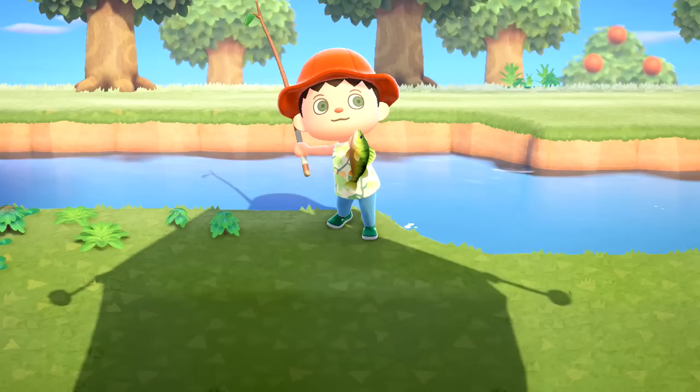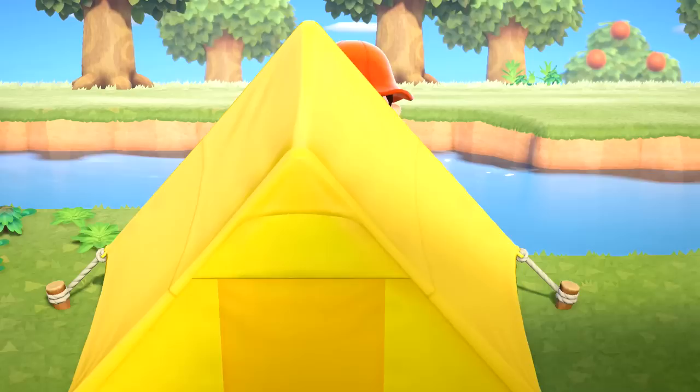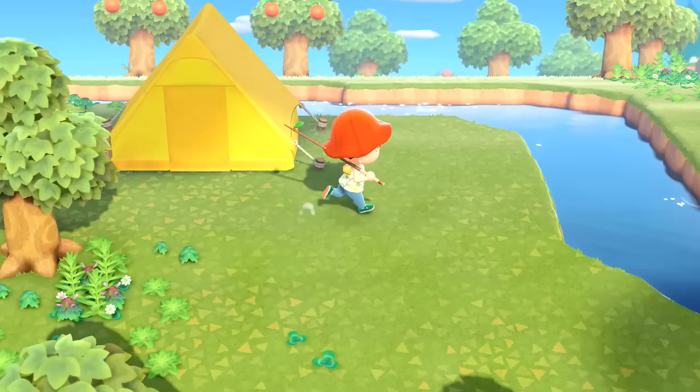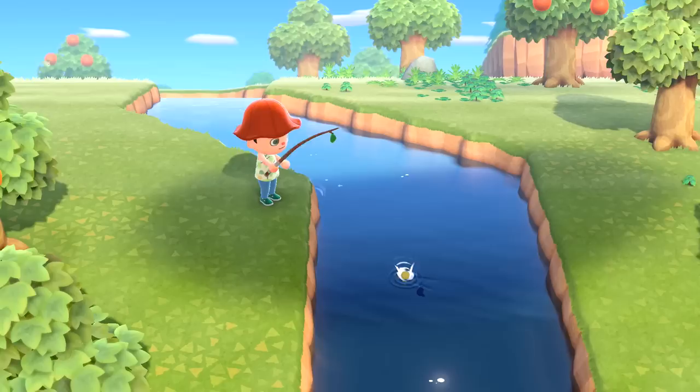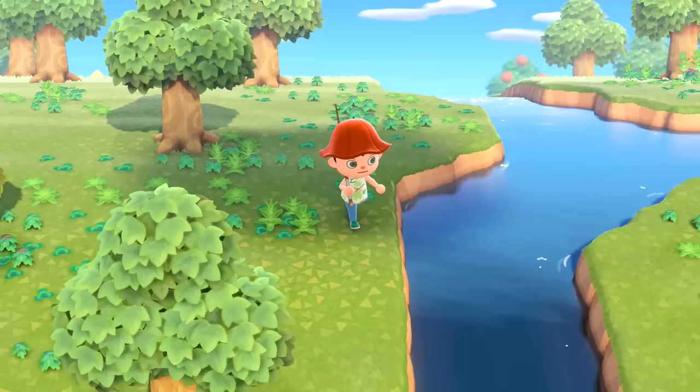Those yellow birds have to sit somewhere. Interesting. So that's very cool. So we got our first little river fish, it was yellow perch. And we can keep on keeping on here. I want to not sell any of the things I catch. This is a tiny one. And as soon as the little bob goes, oh no, I got too excited. Well, as soon as that goes under the water, you press A to pull them up, and that's how you get the fish. You gotta tap it a bunch.